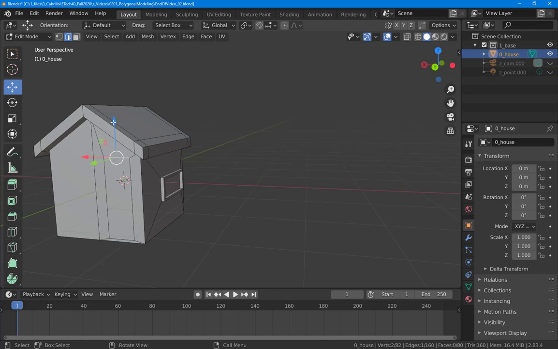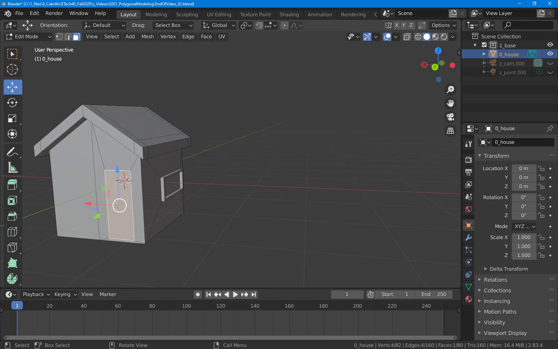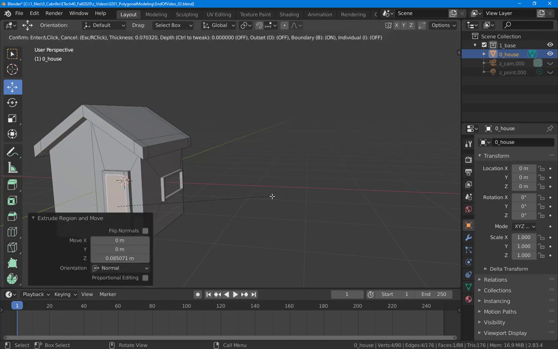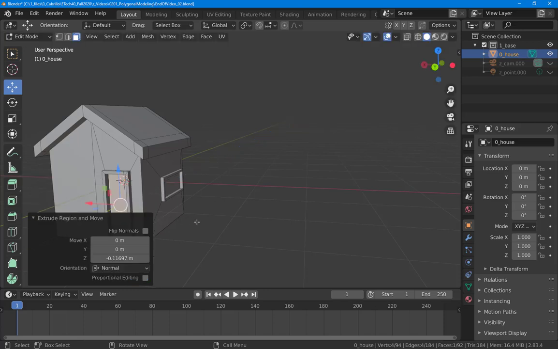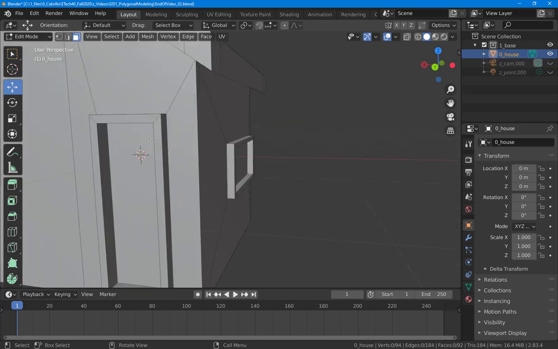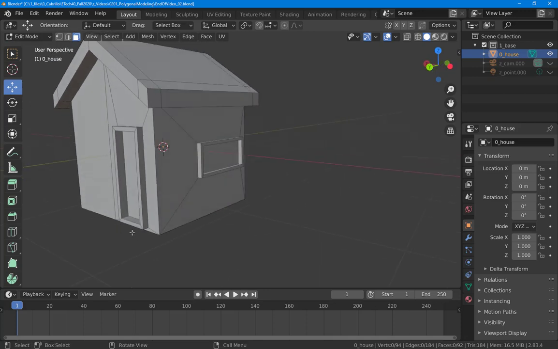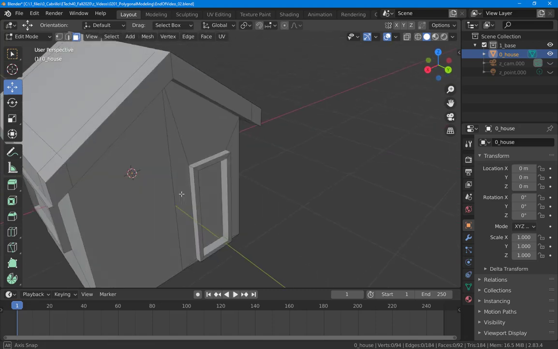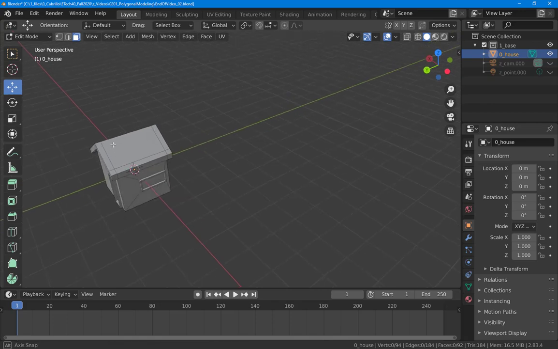So I can now select it, move it down, hit 3 for face extrude, E, I, E, and that's good. Sometimes the dialog box covers up the relevant part of the model, so you may want to change your viewpoint before you start. We've got a house with a step and a surround, couple of windows. Let's make a chimney. We're at about 7 minutes or so now.